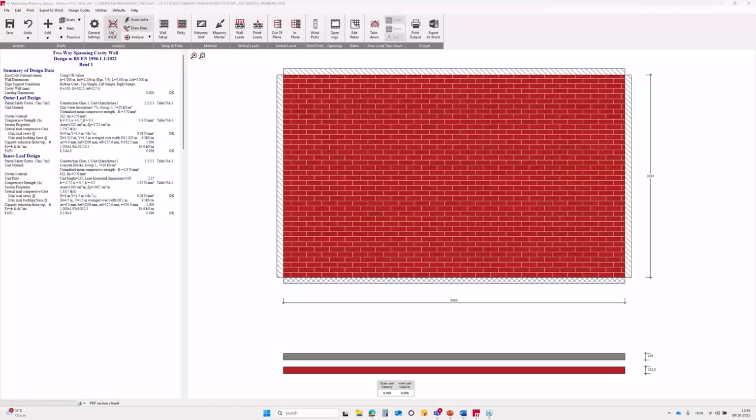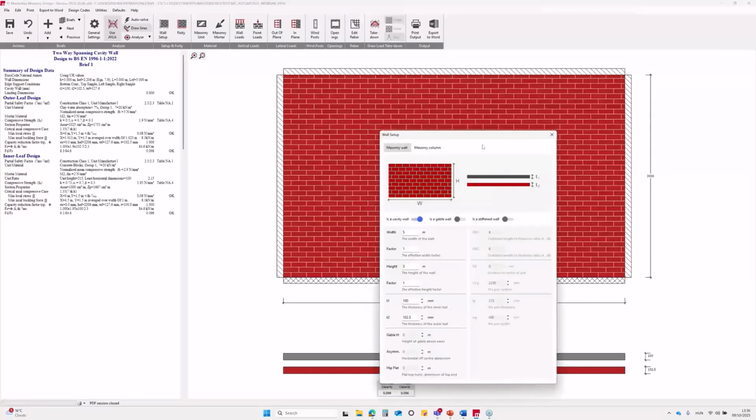The traditional panel method, which relies on the tabulated bending moment coefficients, can only handle strictly rectangular wall panels. The yield line analysis, on the other hand, can manage irregular shapes, openings, and multi-story walls, giving a much more realistic result. So now let's go to the wall setup to define the geometry.